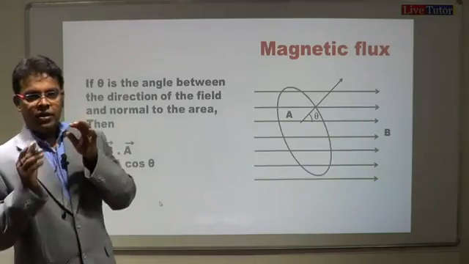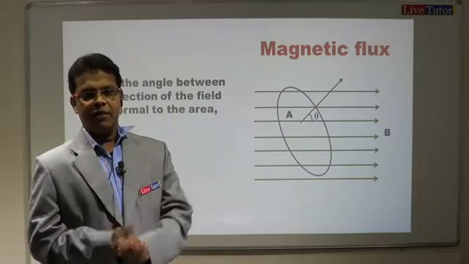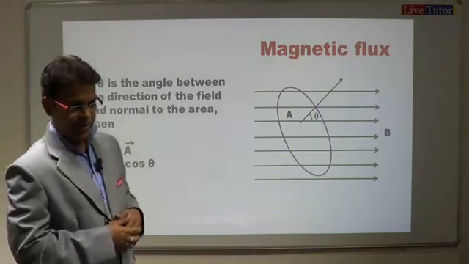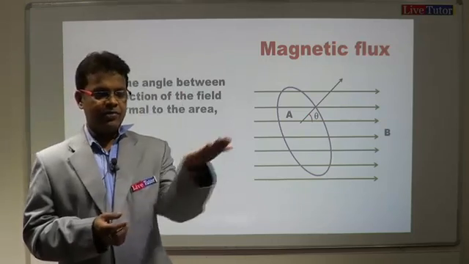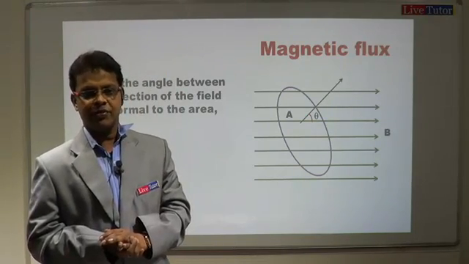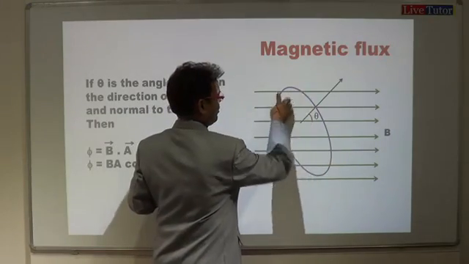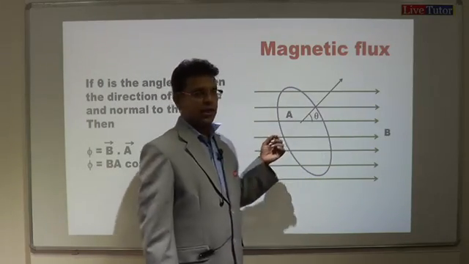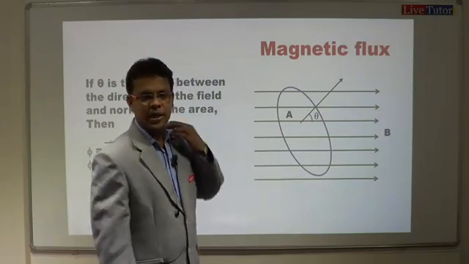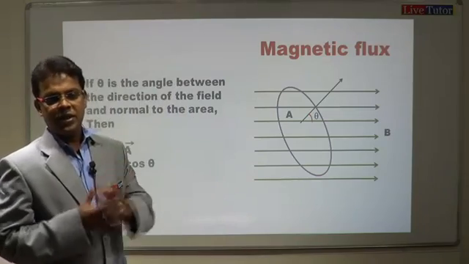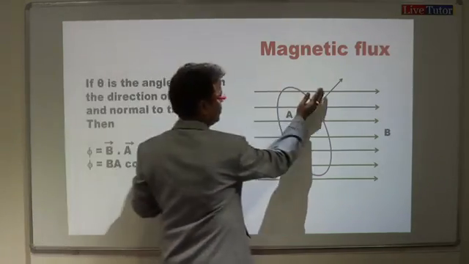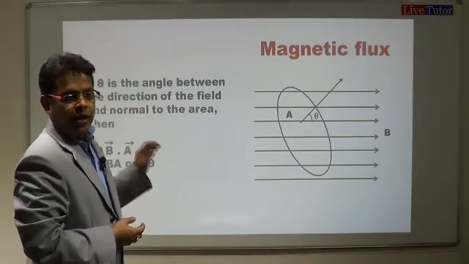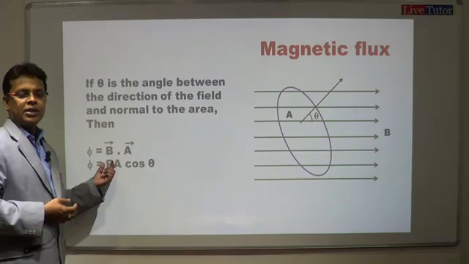Now, mathematically, we have to give the formula. So see, theta is the angle between the direction of the field and the normal to the area. Last class I explained what the normal to the surface is: draw a perpendicular line to a surface, that is the normal to the surface. Suppose we take a closed surface A and draw a perpendicular line; in 2D this line seems to lie on the board, but actually this line is away from the board. Such a line is called the normal to the surface. The angle between the normal to the surface and the direction of the magnetic field we call theta. Now we can say that phi is nothing but B vector dot A vector.